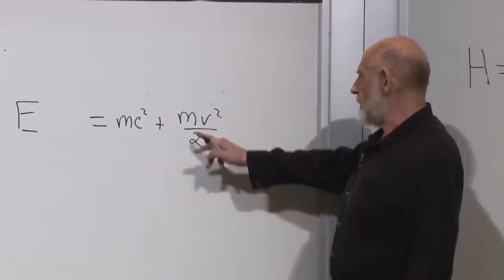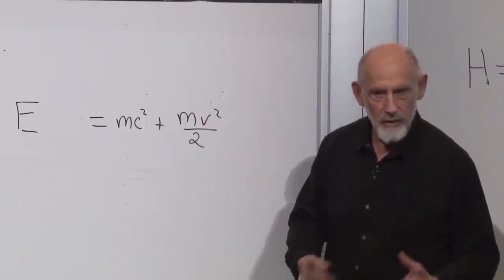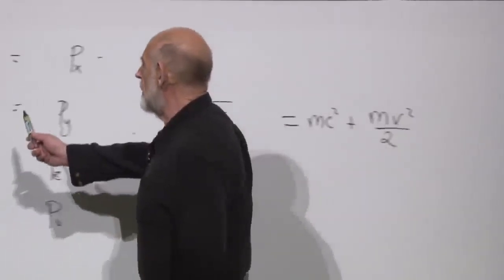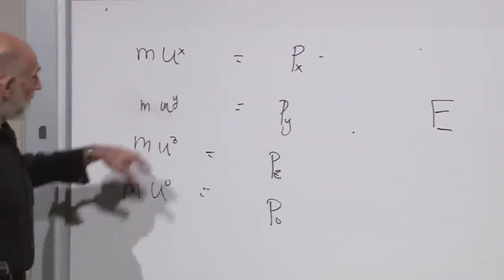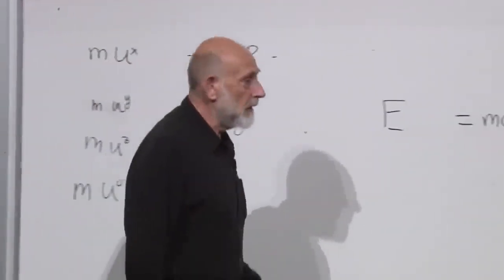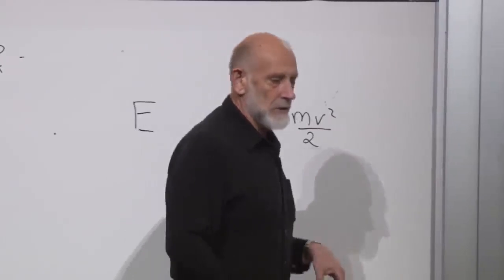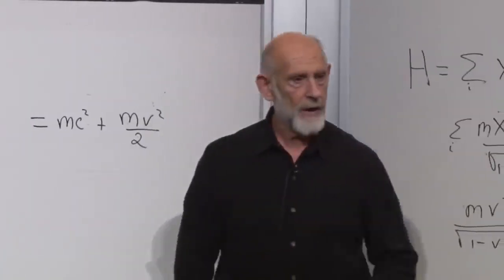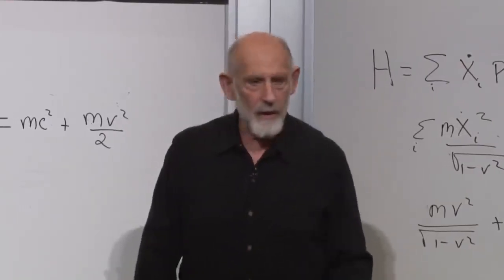Well, it's the inertial mass because it enters into the energy the same old way that inertial mass entered into the old energy. It enters into momentum, at least for slow velocities, in the same way that the inertial mass entered in here. And so this must be the inertial mass times c squared. That's the origin of it. Einstein had another way to think about it.